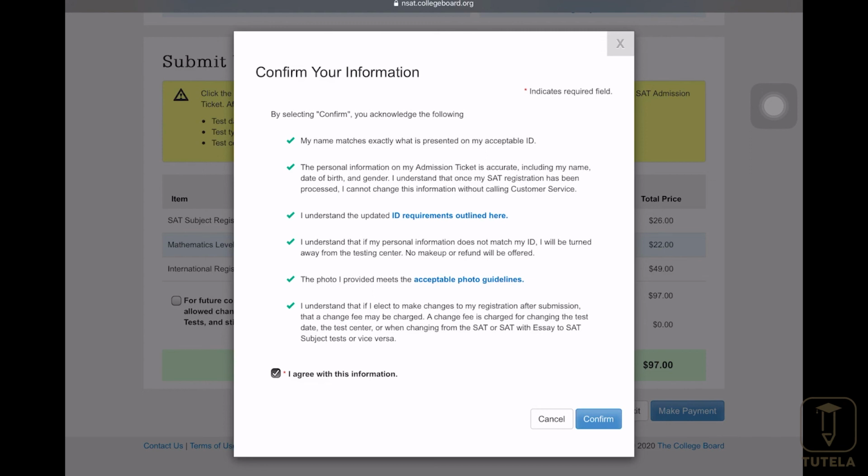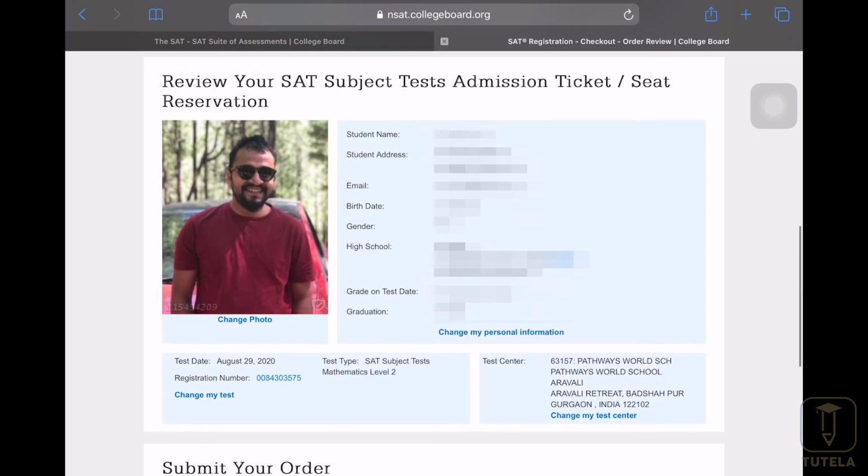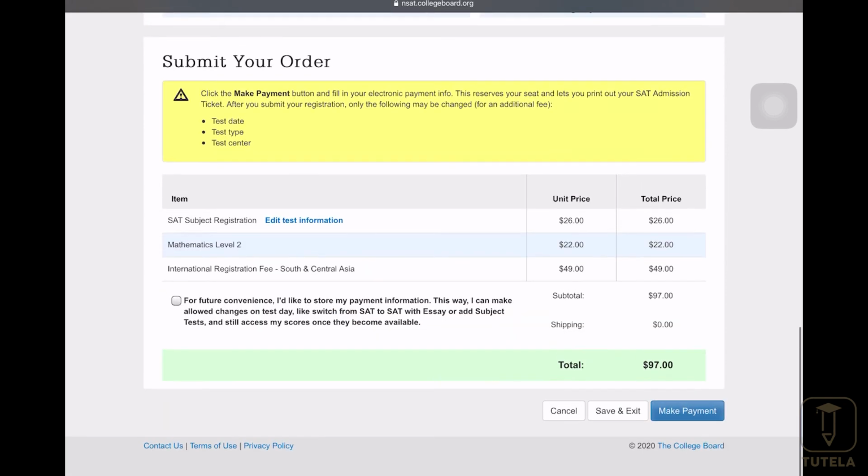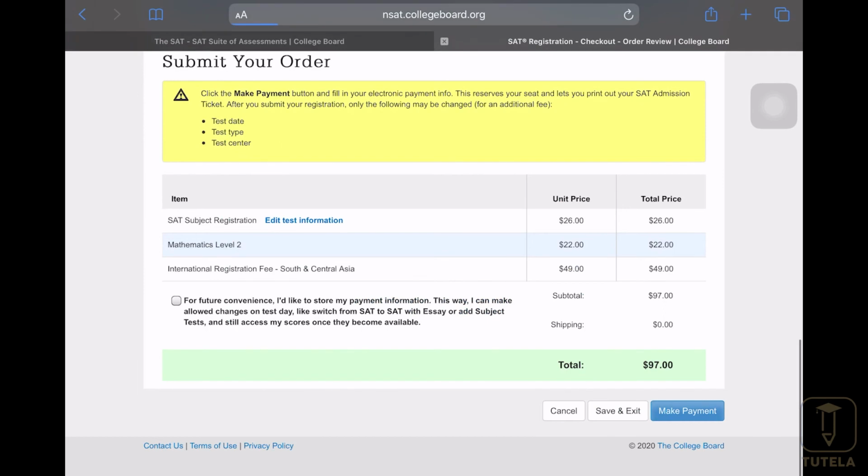If you want, you can go back again and hover over all the details which you have given on these registration pages. Please make sure your date of birth, name, address, high school code and the grade on test date are correct. And now the make payment page.